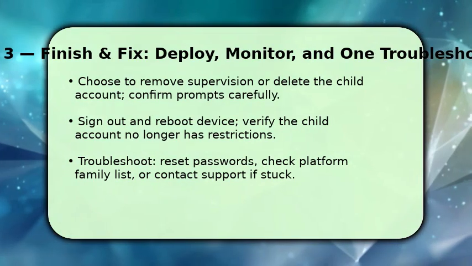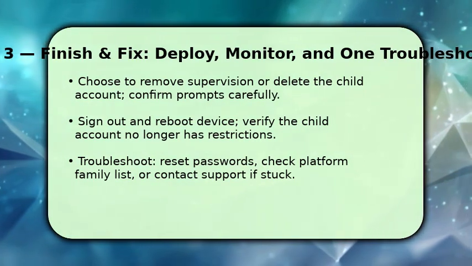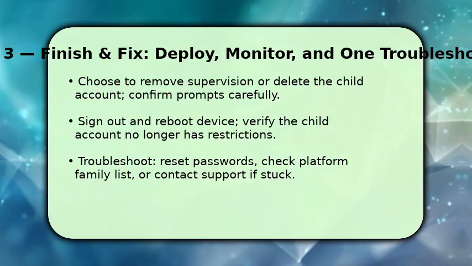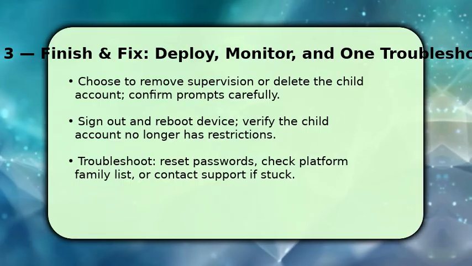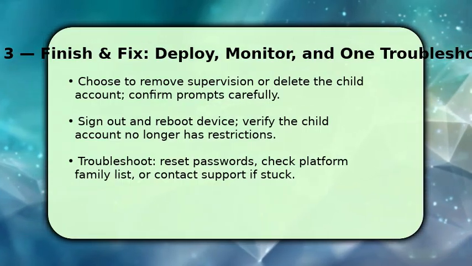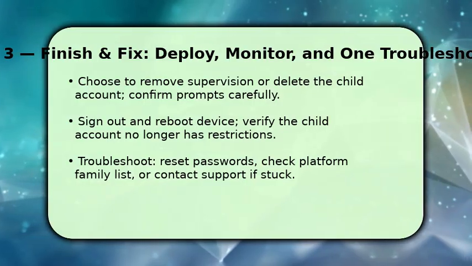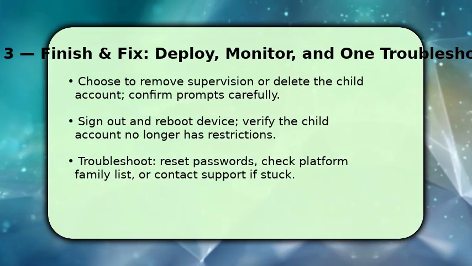You finish by choosing either to remove supervision or delete the child account, depending on your goal. Confirm each prompt, and when the system asks, authenticate with your admin password or two-factor code. Once done, sign out and restart the device so changes take effect. Then sign in as the child to verify.